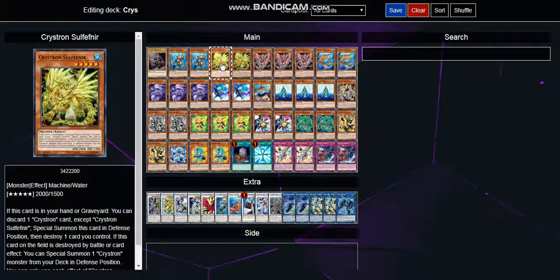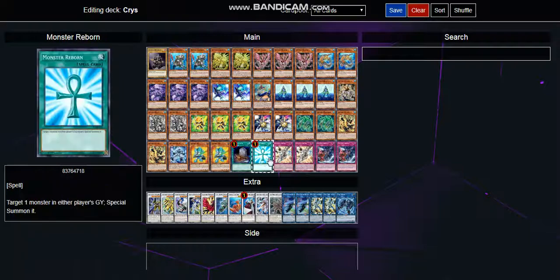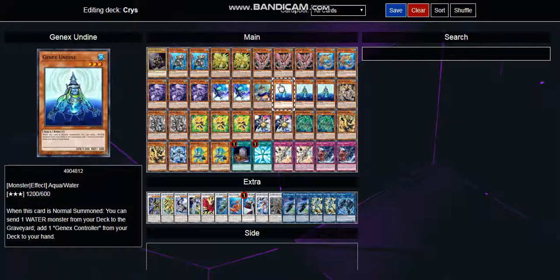Foolish Burial. Foolish Burial can dump any of our Crystrons, stuff like Amethyst or Rosenix. And Monster Reborn. Monster Reborn, just generic extender.